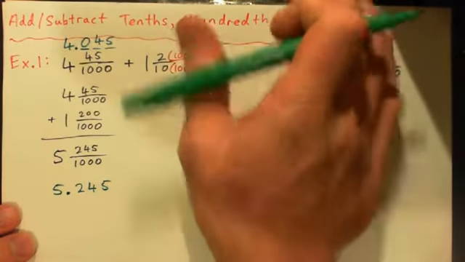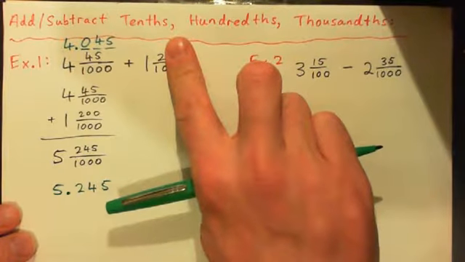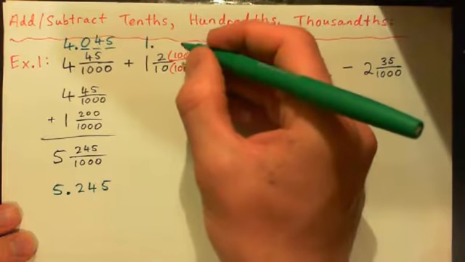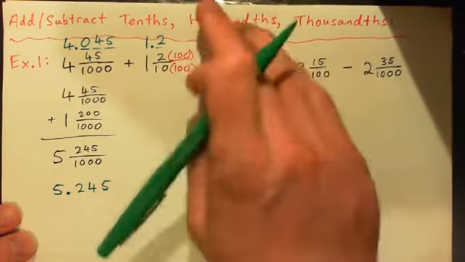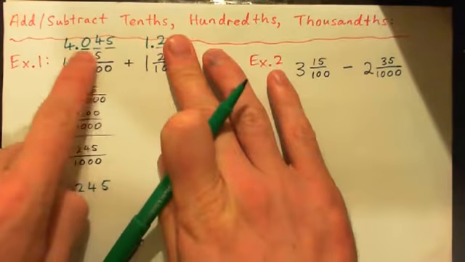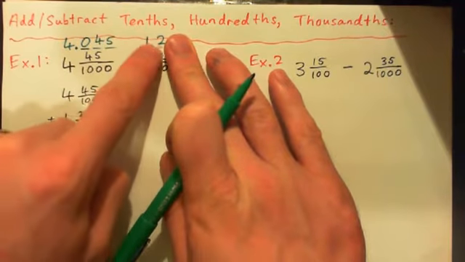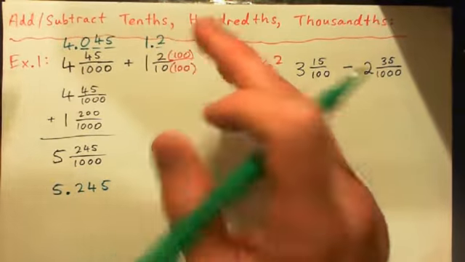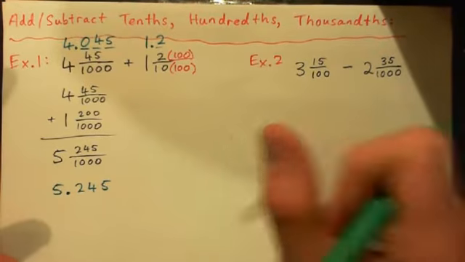What's 1 and 2 tenths as a decimal? One point, and tenths are here, so 1.2. So does that make sense that 1.2 and 4.045 would be 4 and 1 is 5, and then the 2 just sits in here, and there we go. So hopefully that'll help to visualize what decimals mean exactly.